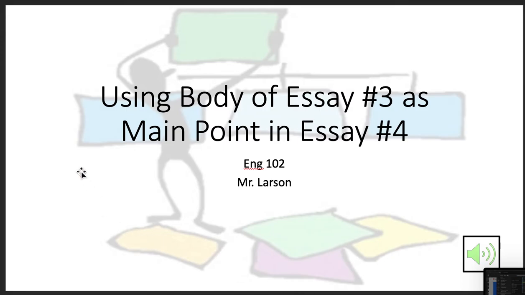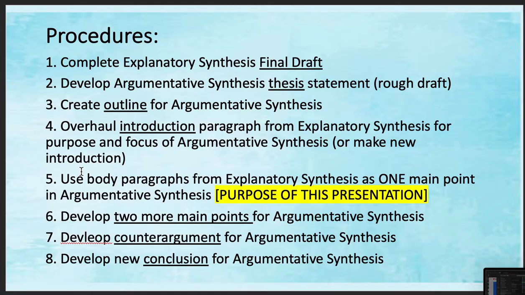This presentation is about how to make the body of essay number 3 one of your main points in essay number 4. If you'll remember from the PowerPoint about essay number 4, the argumentative synthesis essay, you'll know that there are supposed to be about 3 main points in that essay, but one of those main points will be the entire body from essay number 3. Not the intro, not the conclusion, just the body from essay number 3. And that's what this presentation basically goes over.